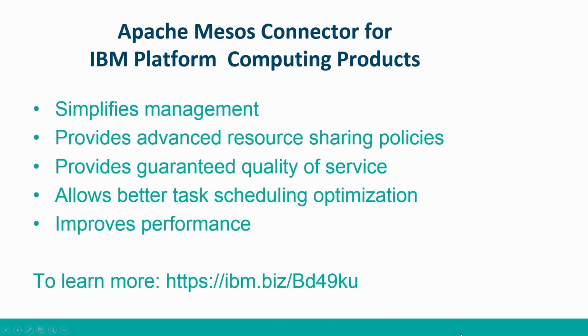The Apache Mesos connector for IBM Platform Computing products maintains 100% API compatibility with Apache Mesos frameworks. It simplifies management by providing a central management console to dynamically manage tenants and configure resource sharing policy. It provides advanced resource sharing policies to Apache Mesos frameworks, including policies for multidimensional lending and borrowing, ownership, priorities, and time windows. It provides guaranteed quality of service to Apache Mesos frameworks.